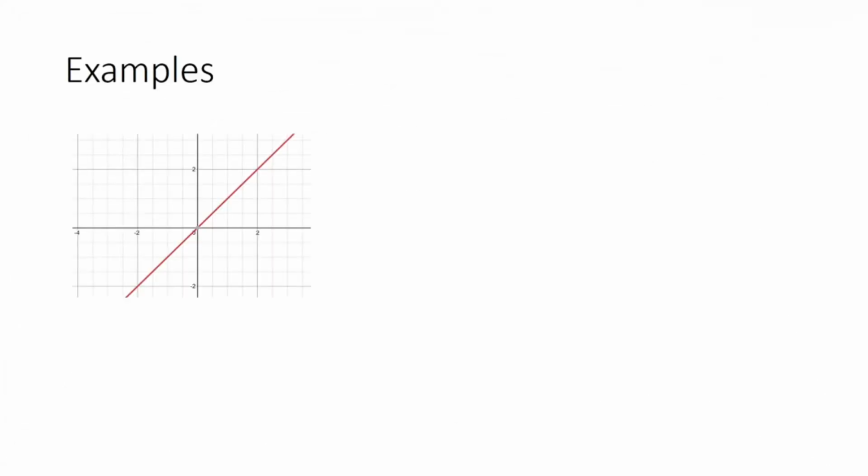Let's look at an example. Let's say we're given this line and we want to determine the slope. So always position yourself from the left. So we start on the left of the graph, and then we see how we behave when we go left to right. Clearly we have to go up. Therefore the slope is positive.